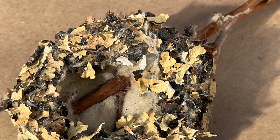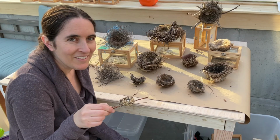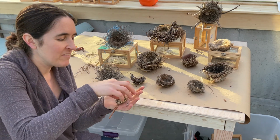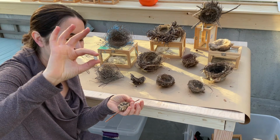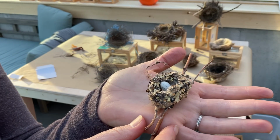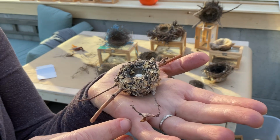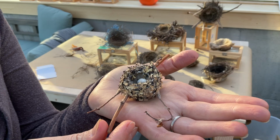Now here's a very different nest. What bird is very small and would need a very small nest and would have an egg only this big? This is actually the nest of a hummingbird. And this we can add to our materials list, one crazy new material, actually two. They do something for camouflage. See this little green stuff on the outside? That's called lichen. You've probably seen it growing on sticks before in the forest.